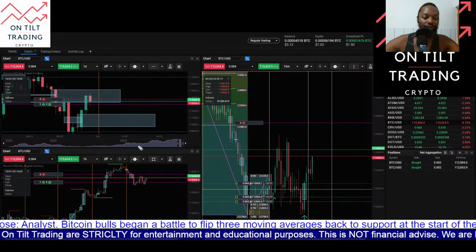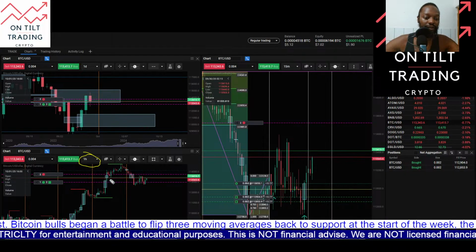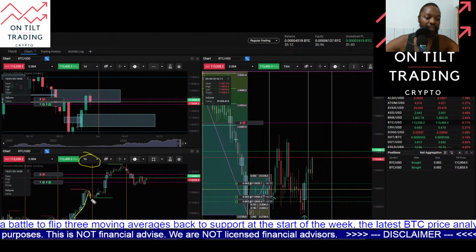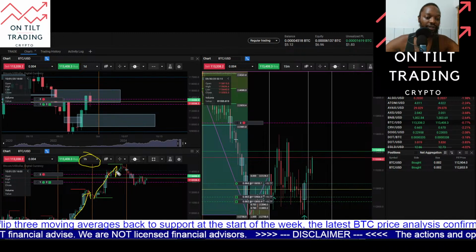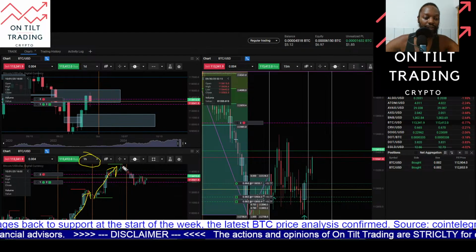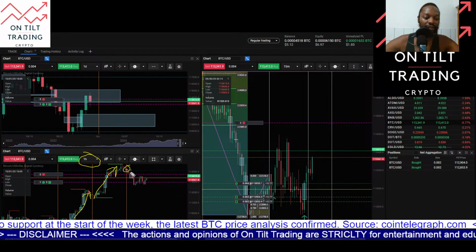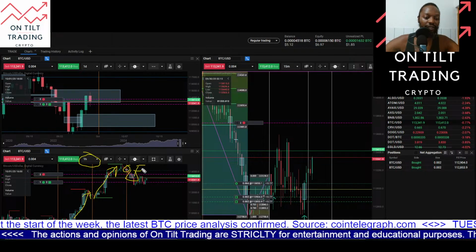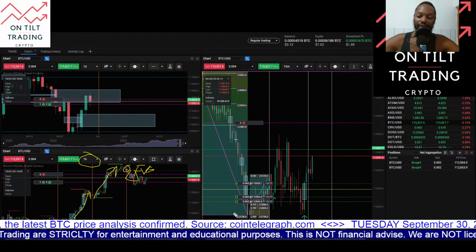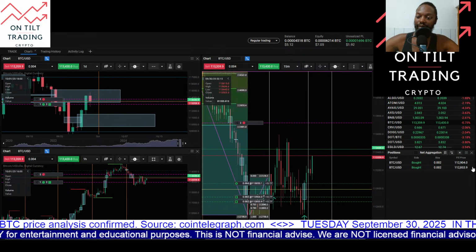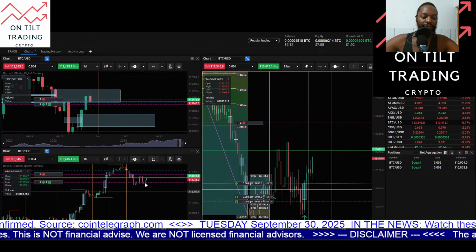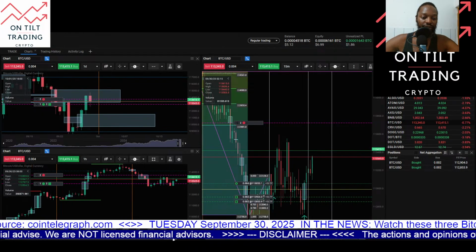Then if we come here on the 60-minute, you can see the price delivery. Here is Sunday buy side delivery, and yesterday Monday buy side delivery. And then we get these two fair value gaps here on the 60-minute. So to me, this would signal a potential change in direction. Zoom in a little closer here.